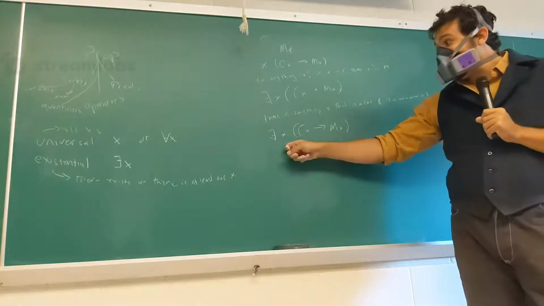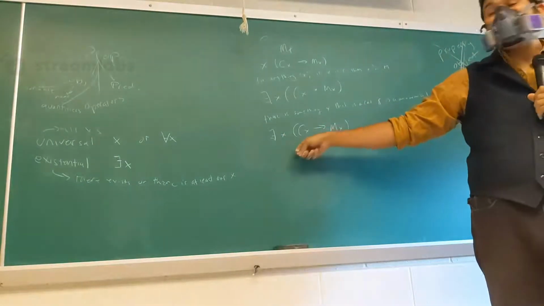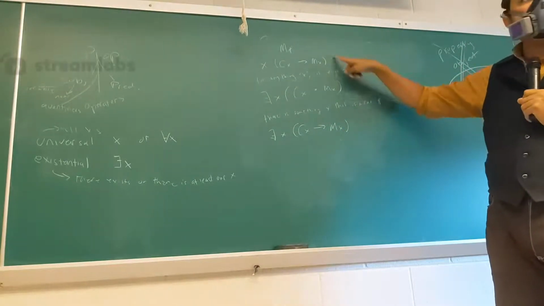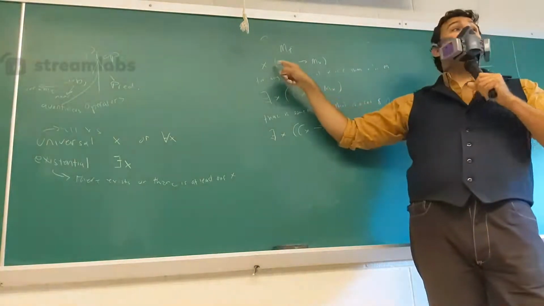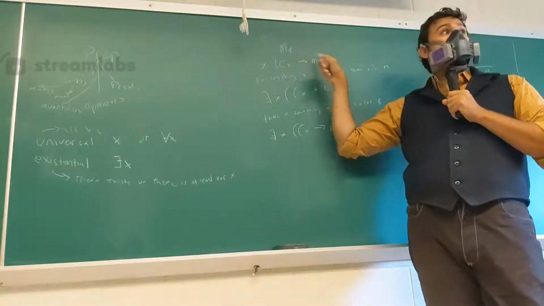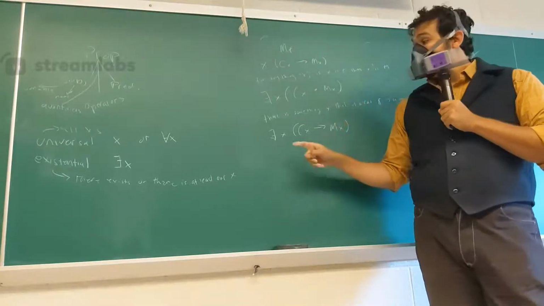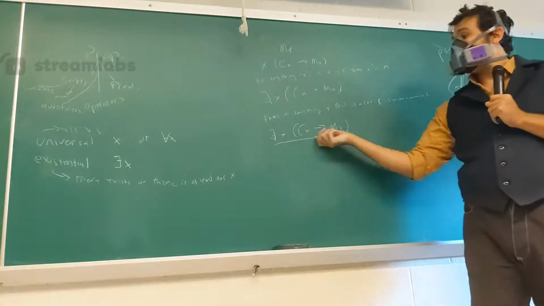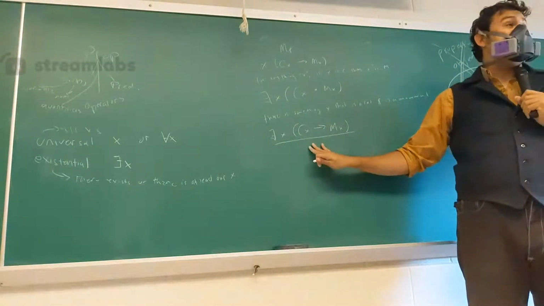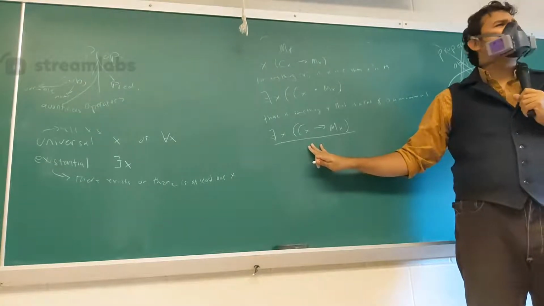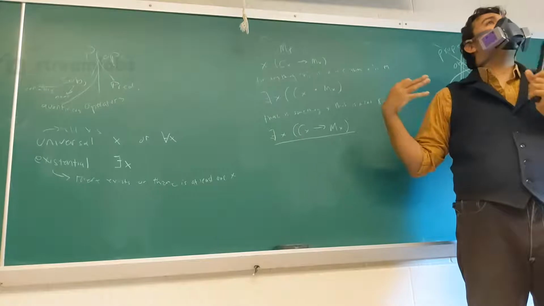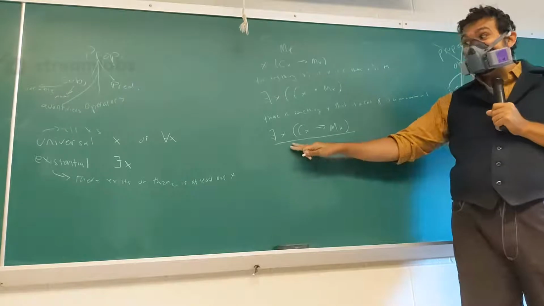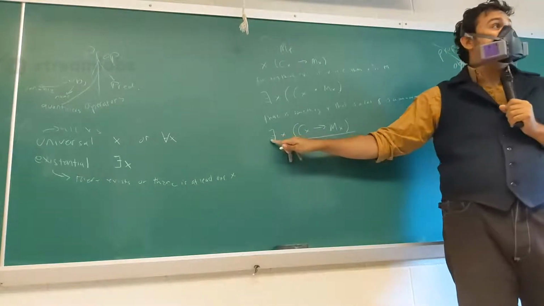There is at least one thing X, such that if X was a cat, then X would be a mammal. Do you see how these two are now completely different propositions? This one says, for any X, if X is a cat, then X is a mammal, right? This one says, there's at least one X where if X is a cat, then X is a mammal. If you just had this, you would not know that all cats are mammals, would you? You just know there's at least one. If there was a cat, then it would be a mammal. But maybe there are some cats that don't follow this rule, because this isn't saying all, it's just saying at least one.